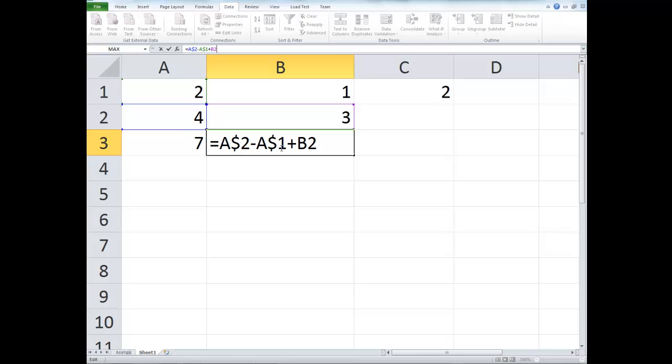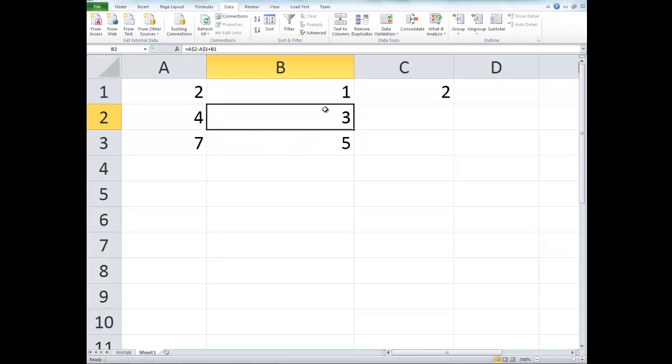So they stay the same. The column letters are going to stay the same regardless because we're staying in the same column. We're not changing columns. This number changed right here. This is the only thing that changed because it's the only thing that's not a column letter or doesn't have a dollar sign in front of it. Okay, so here we had B1. Now here it's B2.